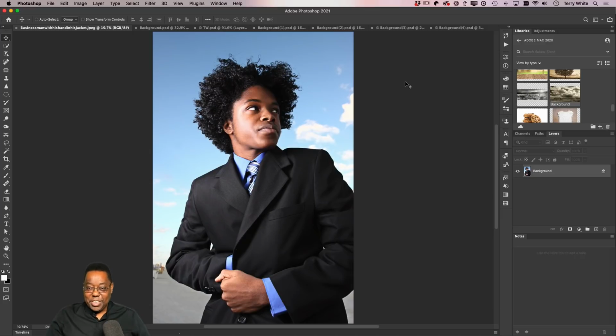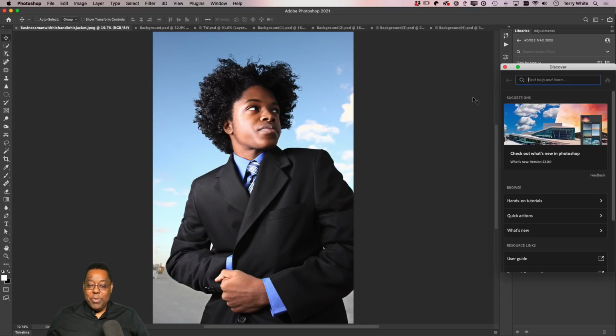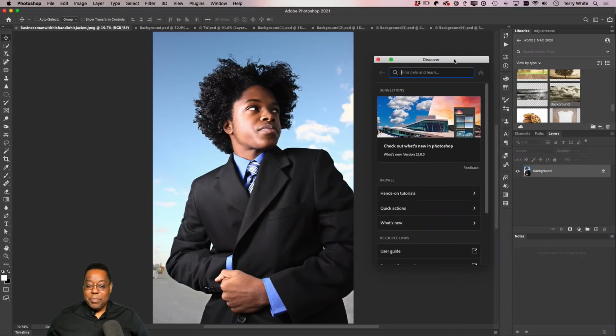So you'll see some crossover between. All right, this particular example is when you go up to the upper right-hand corner, there's a search icon. And when you grab the search icon, it brings up not just the old search that Photoshop did 2 weeks ago, it's bringing up the new Discover panel.